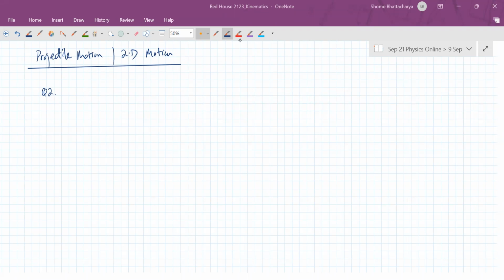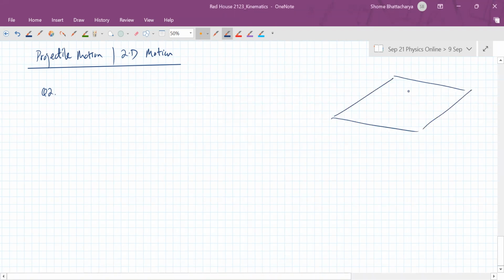Okay. So imagine you have a smooth surface like this. And on this, an object is given some initial velocity u, and also as it is moving, it has some different acceleration a. So it'll have a path which goes like this. So that is what we have to solve over here. So that's what's given.